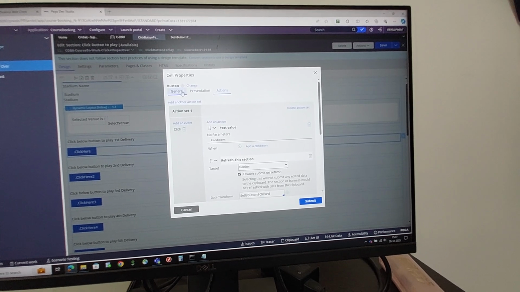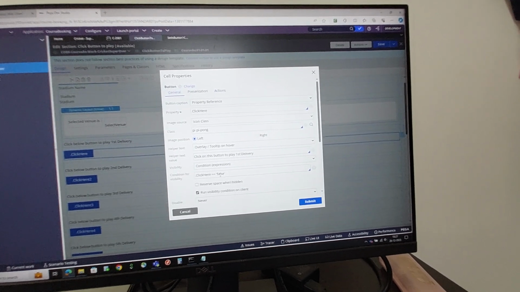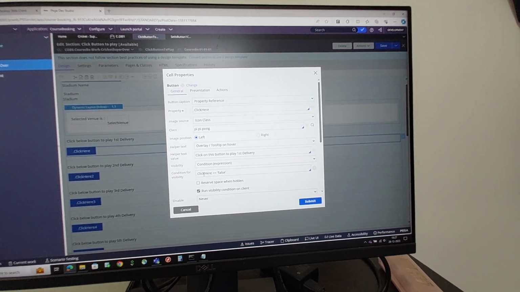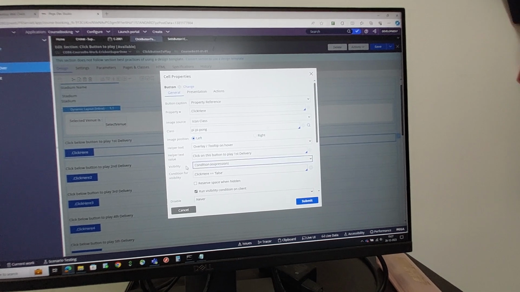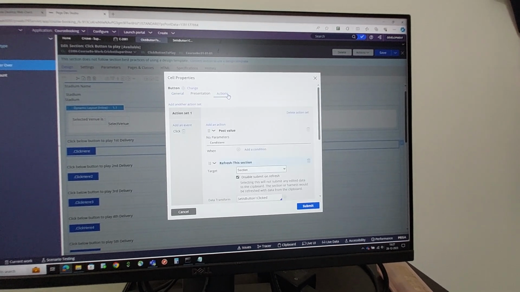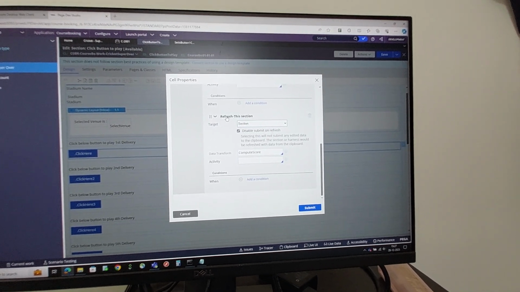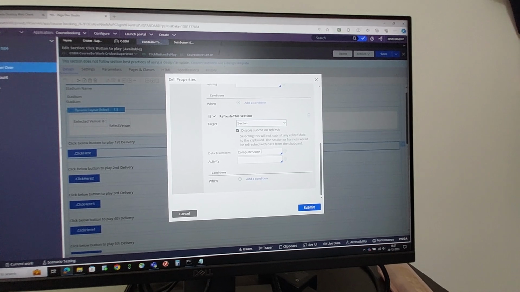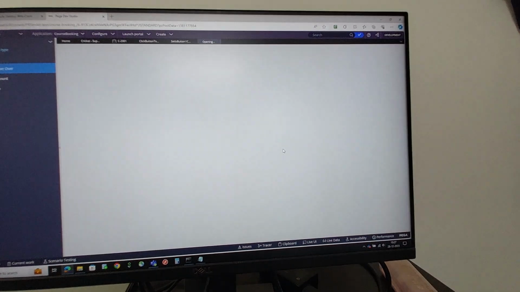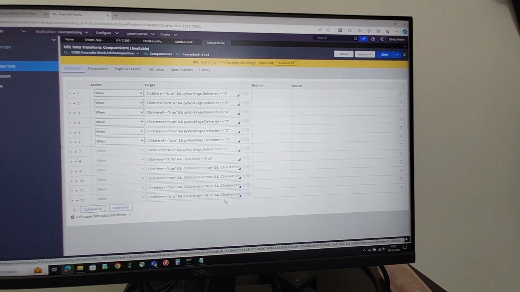Based on that flag value, if the button is already clicked, we will not show the button again to the user. That is one thing. And the second one is we will refresh the section again with a new data transform, compute score. So this is the main logic.